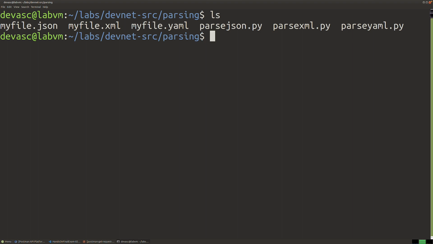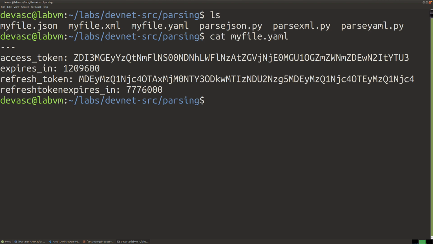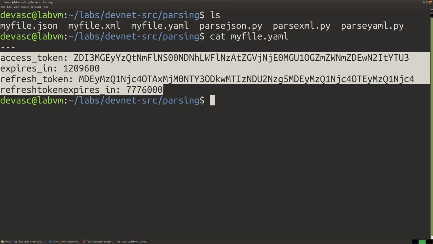And again, the myfile.yaml, if I was to cat that out, myfile.yaml, this is the data, the YAML data, and that's the format for YAML. As I said in the JSON video, typically you see a YAML file started with 3 dashes. Again, that is not a mandatory convention. It's a good practice. And then we have how YAML presents the data.